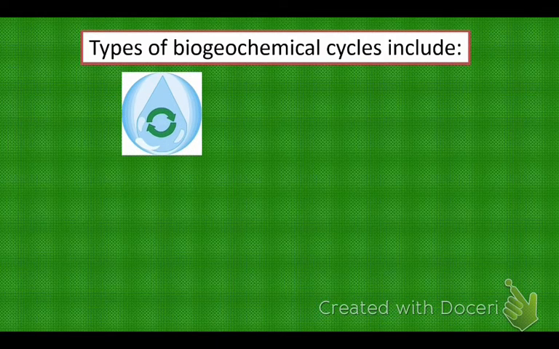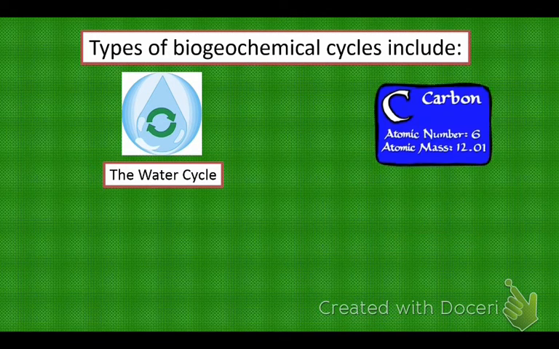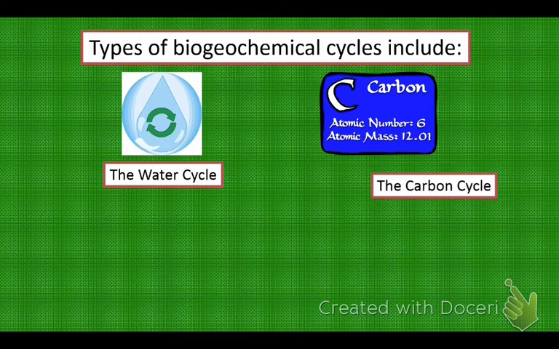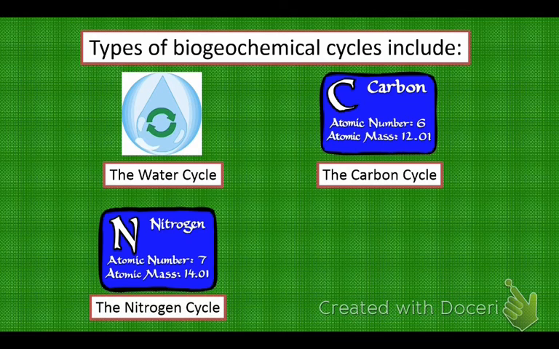All right, there are only 4 biogeochemical cycles that we are going to learn before our test. The first one is the water cycle. It is the easiest one because you probably already know most of it. The carbon cycle is also pretty easy since we did photosynthesis and cellular respiration, and that's the basis of the carbon cycle right there. The nitrogen cycle is really important when we talk about farming and things like that.